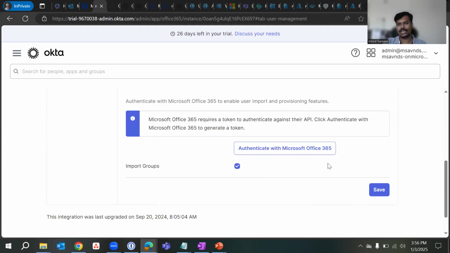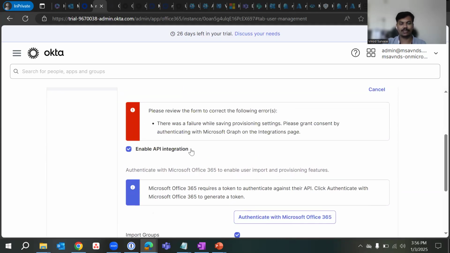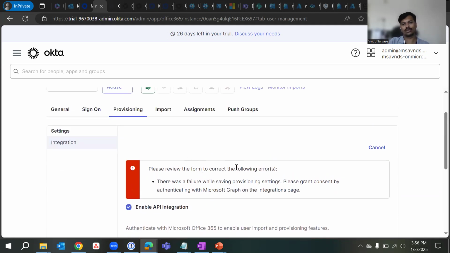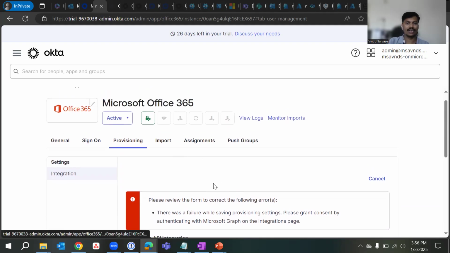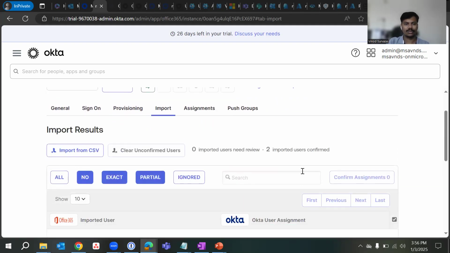Okay, seems it failed because the API integration was not set up or the request is not flowing through. So this way we can provision those as well so that there shouldn't be any issues. So I'll check that one later. But I wanted to show you all of this.